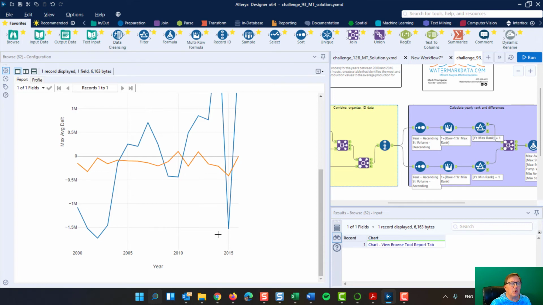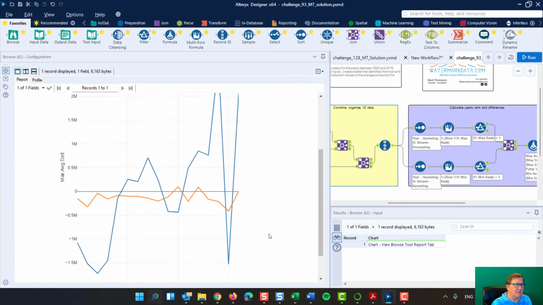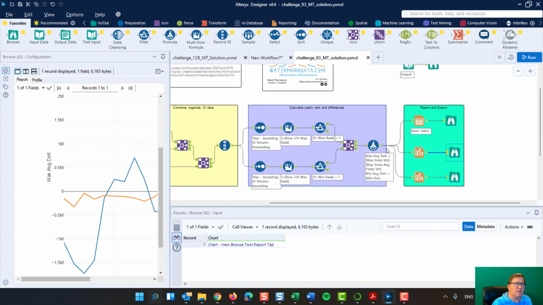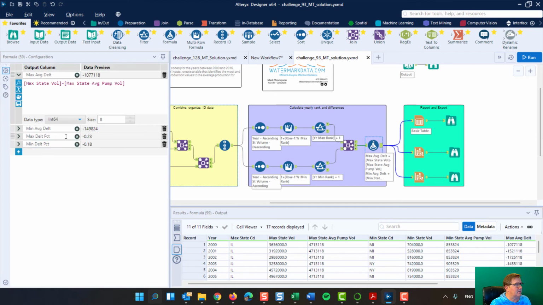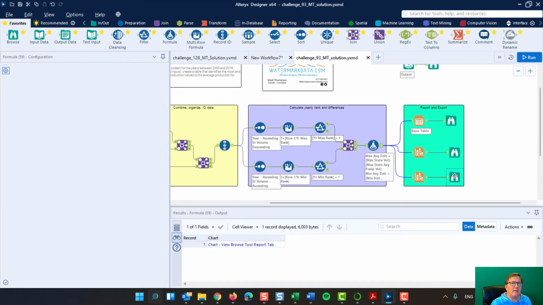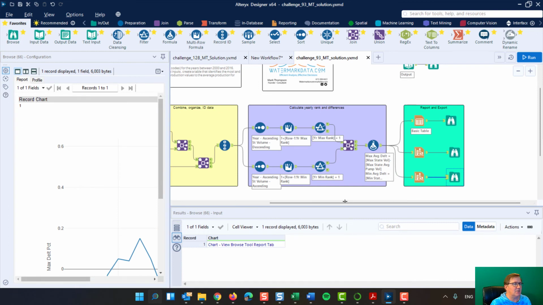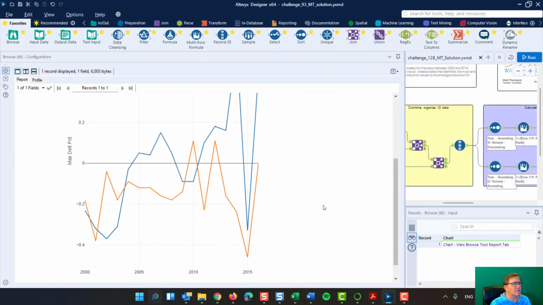If you're the max producer producing 3 million on your average, then you have a bad year, then you could be at 2.5 million. So you can see what that variance is compared to the max average. But absolutes, when you look at them on a chart like this, can be a bit deceiving. And that's why I went ahead and tacked on those 2 formulas that I mentioned, which are the percentages. Let's take a look at what that variance looks like when you're talking a percentage of the minimum, a percentage of the maximum versus an absolute value.